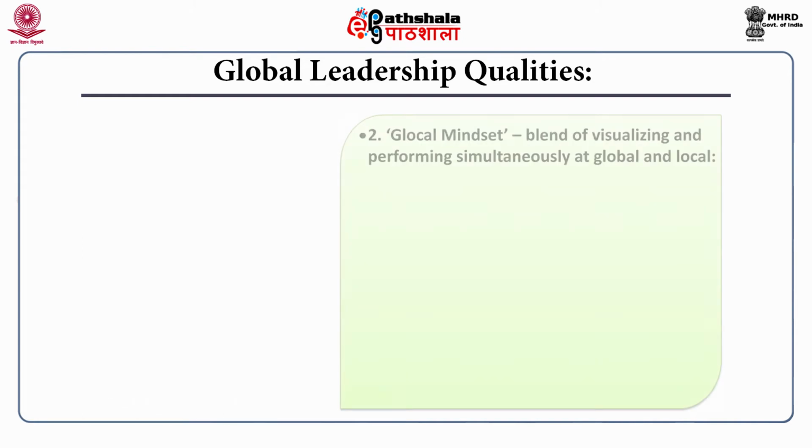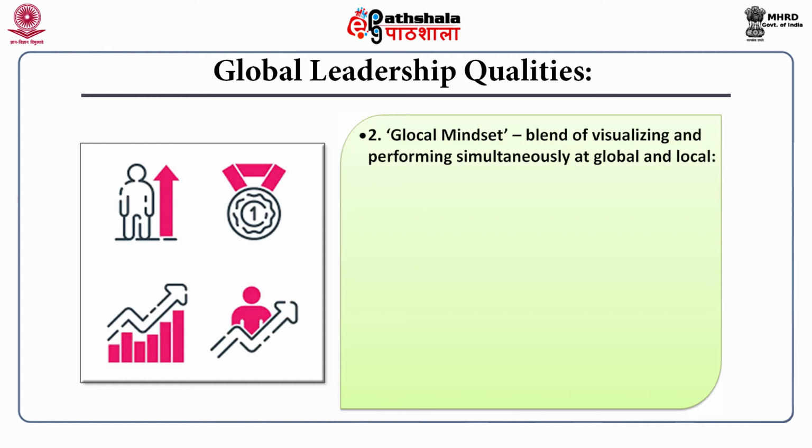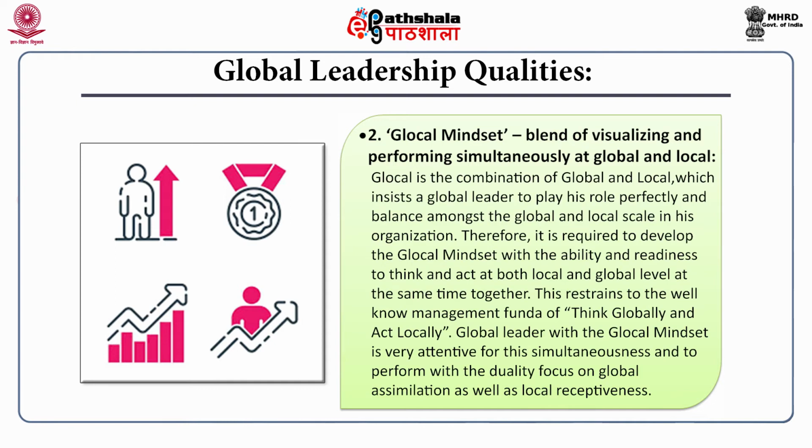Second is global mindset, the blend of visualizing and performing simultaneously at the global and the local level. Global is a combination of global and local, which requires the global leader to play his role perfectly and balance between the global and the local scale in his organization. Therefore, it is required to develop the global mindset, which is the ability and readiness to think and act at both local and global level at the same time.